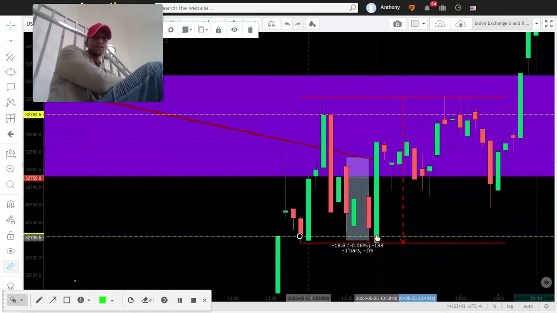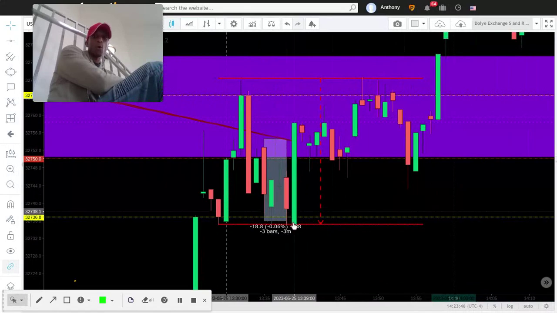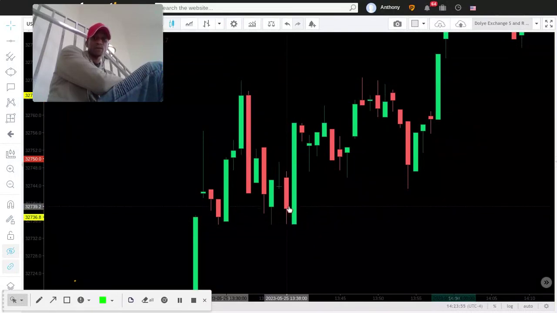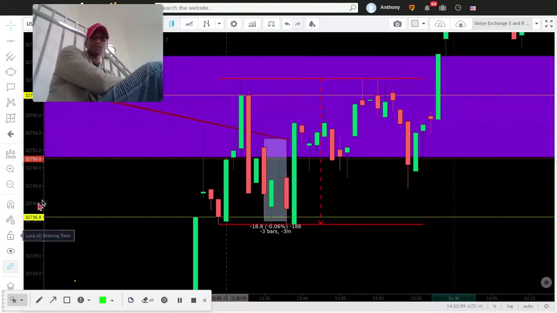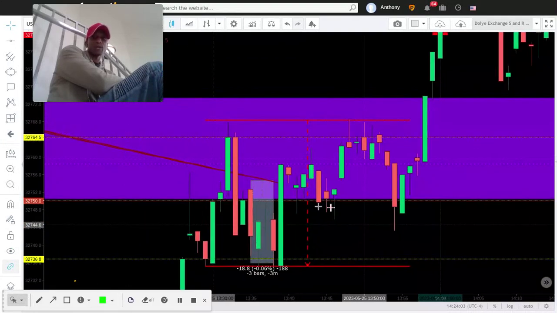You see that? This right here actually told me that we were going higher, because when you see price open way below like that, I call this the SpaceX trade. When you see price open way above a bearish candle, we going a lot higher. So I saw that just by studying candlesticks. I was like, okay, we're probably going higher, but I didn't want to jump in because remember, I just took this 18-point loss. So I was like, I'm going to wait for confirmation.